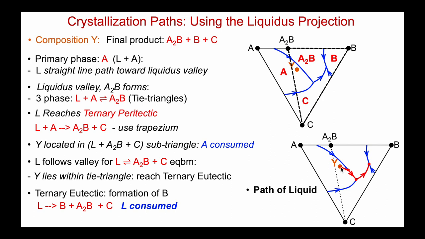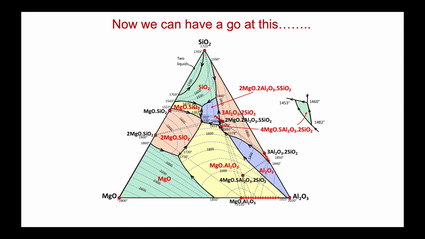So in this case, the liquid followed a more complicated path. Initially, with primary phase A, it rolled over the liquidus surface to the first peritectic valley. It came down that valley, underwent the ternary peritectic reaction. Liquid still remained, so the rest of the liquid progressed down in temperature to the ternary eutectic, and then the liquid was consumed. Now we've gone through enough material. We can now have a go at the MgO–SiO₂–Al₂O₃ ternary system. There's a lot of information on this diagram — a lot of different primary phase fields and quantification of liquidus isotherms. In our next video, we'll go through a series of crystallization paths in this system.